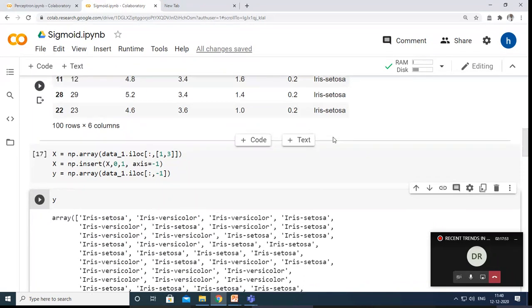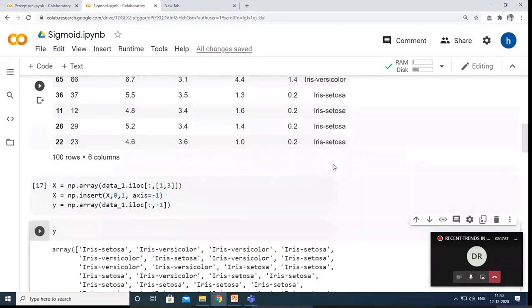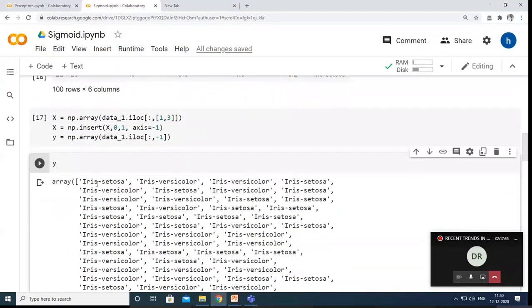So what is y? y is our class, the species classes. Our classes are iris setosa and iris versicolor. But when you are submitting the data to the model, the class cannot be in the form of a string. The class has to be encoded as -1 or 1, or 0 or 1.